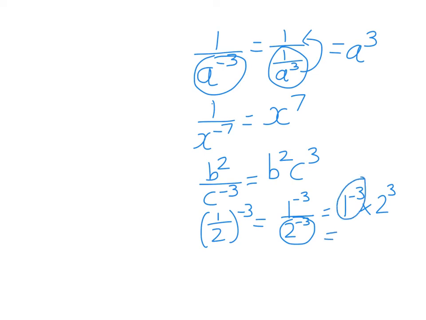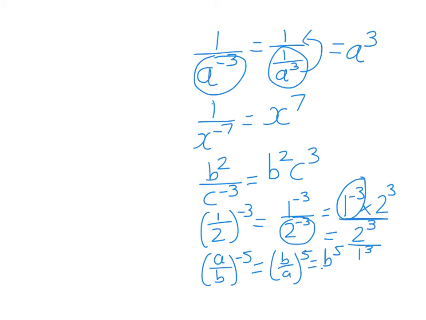Now I can also move this to the bottom. So remember what I was saying before: if you have an expression like this, anything with a negative power on top goes to the bottom, but you write it with a positive power. So that's a bit complicated, but what I'm showing you is if you have a fraction raised to a negative power, you flip the fraction and make it a positive power. So if I have something like a over b to the power of negative 5, flip the fraction and make it a positive power. That would just be b to the power of 5 over a to the power of 5.